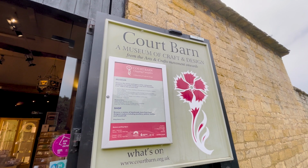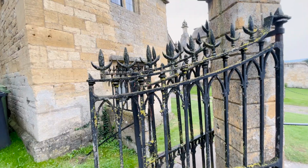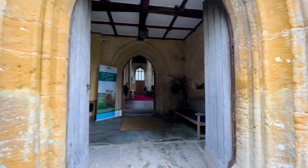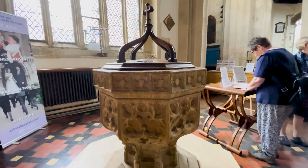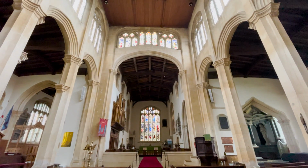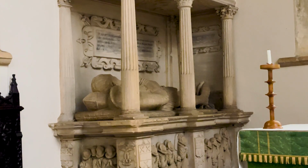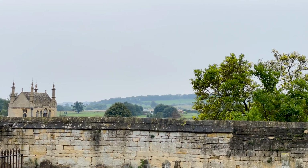I made my way over to one of the more touristy areas, to the main church, and the gate looked like it was probably older than the church. The approach was so cute with the trees, and the cathedral itself was so impressive. It was pretty big, and all these churches that I'm seeing in the UK are just gorgeous, and of course the stained glass, you know I love. There has to be somebody buried in a church, or is it even a church? And the view was amazing.